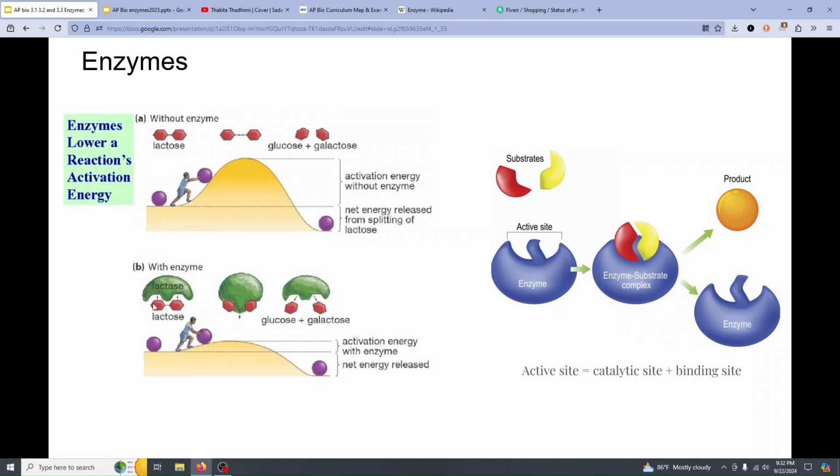But when you have the enzyme lactase, lactase has an active site for binding of lactose, and lactose comes and binds to it, and the binding in that small active site region puts a strain on the bond between the glucose and the galactose, and that causes the glucose and the galactose to break. So you needed much less energy because of the topological pressure applied by the lactase on the lactose bonds. And therefore, with much less activation energy, you are able to break lactose into glucose and galactose.